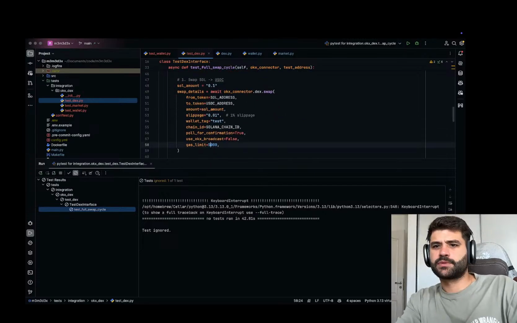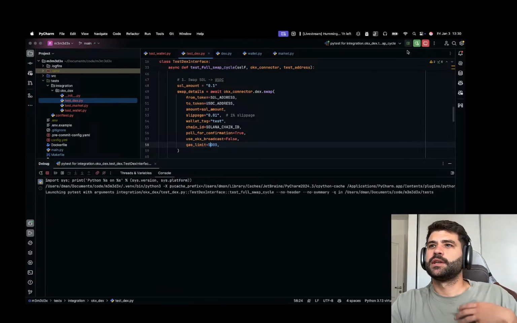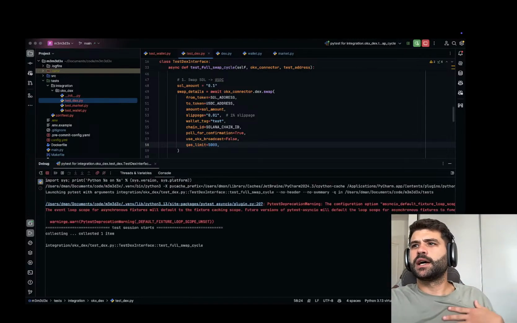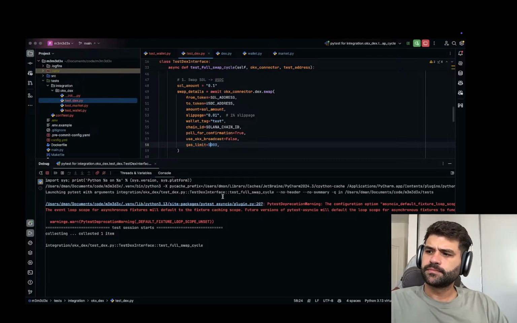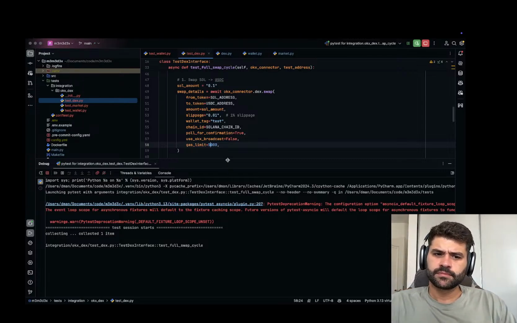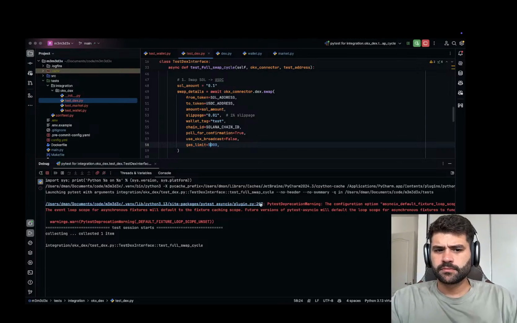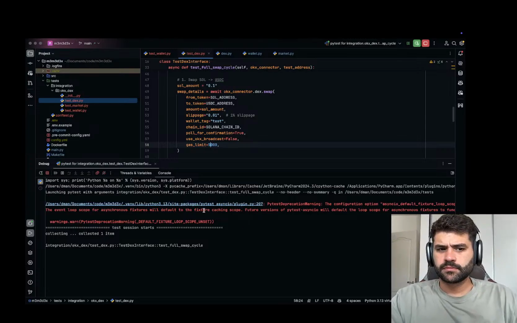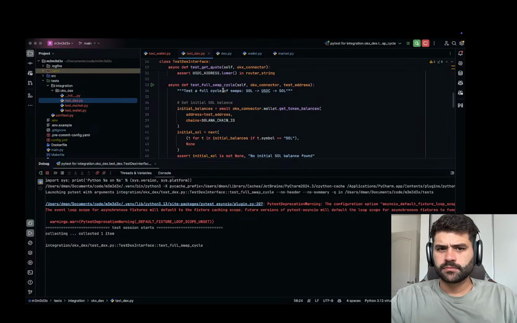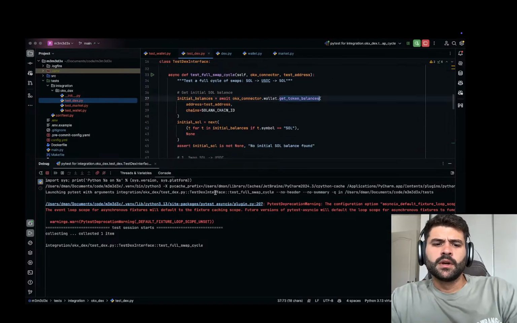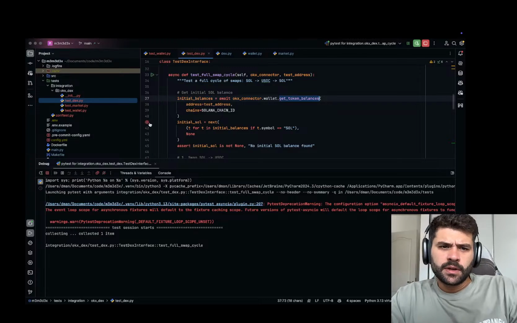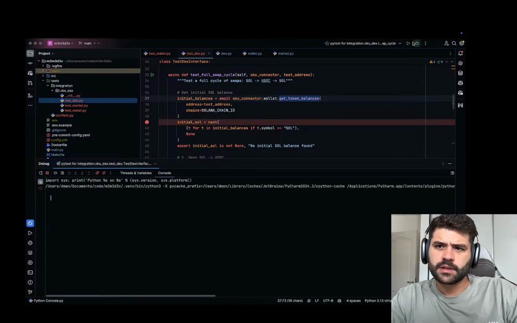But let's run in debug mode so we can understand what is really happening. Seems like it's not starting anything.